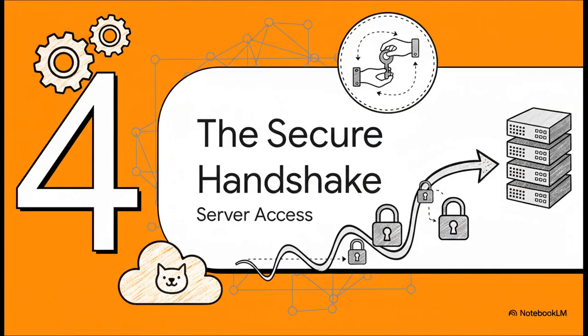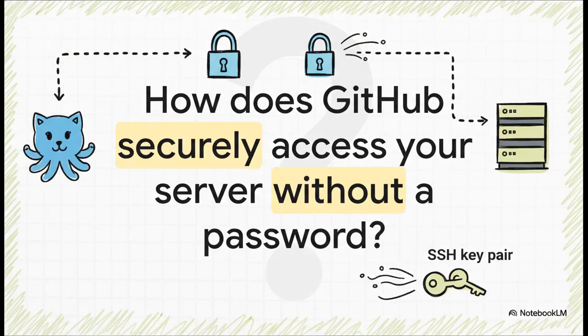Okay, so this brings up a really important question. For any of this to work, GitHub's computers need to log into our private server. How on earth do we let that happen securely without pasting our server password in a text file somewhere? This is absolutely key to the whole setup. We need a rock-solid, secure way for these 2 machines to communicate automatically. And the answer is a brilliant little thing called an SSH key pair.